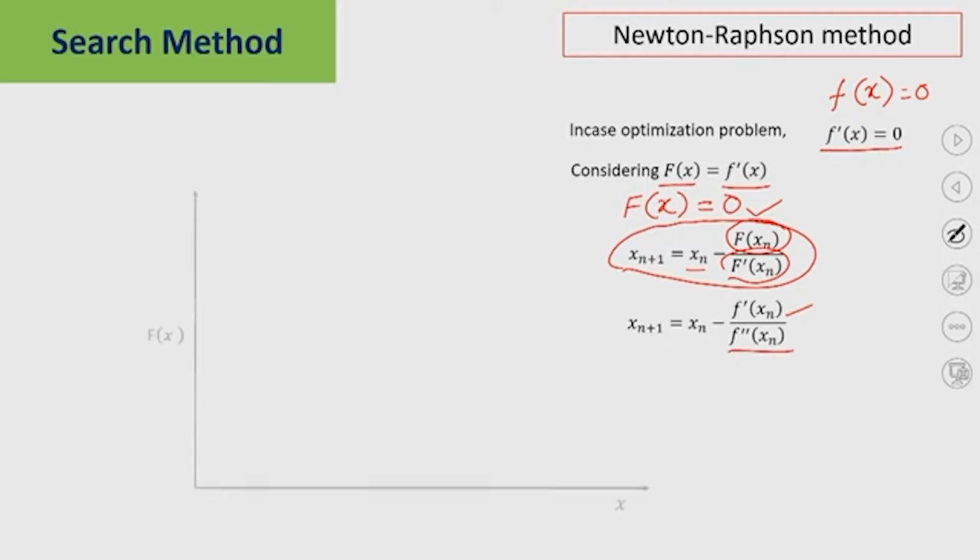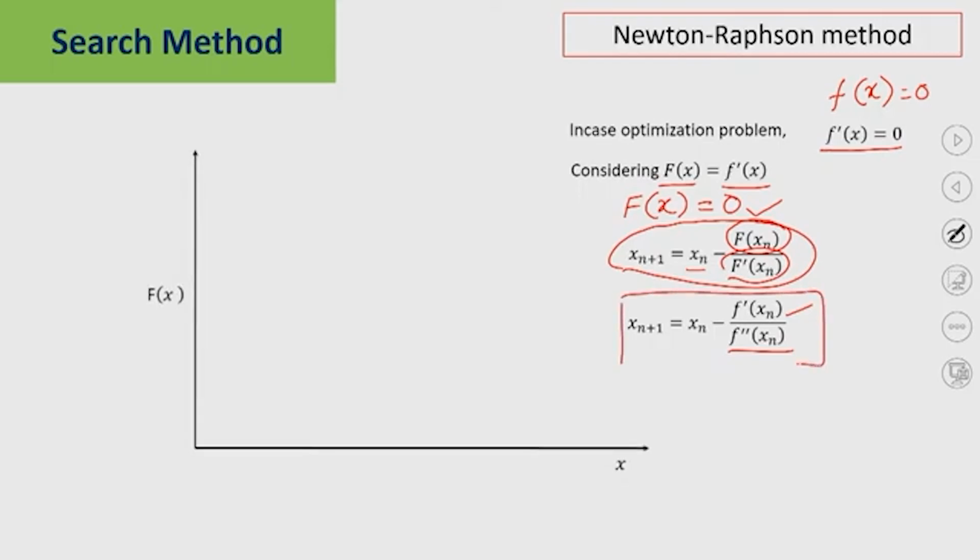Therefore, I can write this particular equation. This is an iterative equation, that means I can find x n plus 1, which is equal to x n minus the first derivative at x n divided by the second derivative at x n. We will start with x n, suppose we start with x equal to 0. So, I am getting this equation. This is your Newton-Raphson method, and I can find the root of the capital F x function, and that will be the optimal solution of the original function.